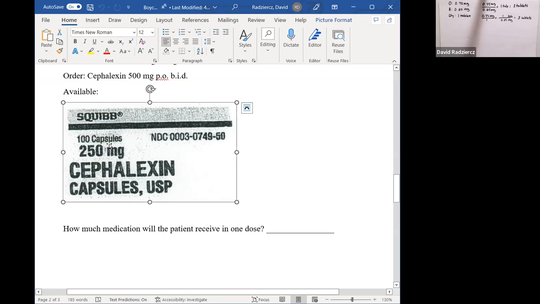We now know that when we do this, the 250 milligrams isn't 100 capsules. 100 capsules is just the big label. If you go to the pharmacy, these are the labels that they see, and then they dispense from that. So if this were a 10-day supply, they're going to put 20 capsules into a bottle, like one of those orange bottles, to send home with the patient. If you've ever been on an antibiotic, you've experienced this.